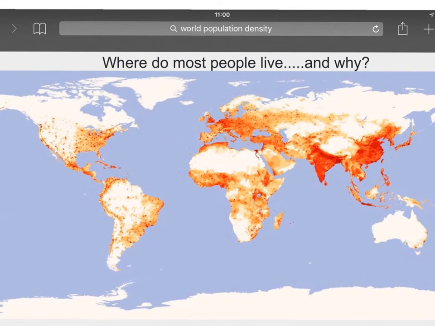and the Namib Desert and the Australian desert, it's just too hot and dry, and it's very difficult to actually grow crops in these areas, and that would limit the number of people that can live there, of course. So, I hope that makes some sense. Where most people live in the world and why they're living there is due to a mixture of human and physical reasons.